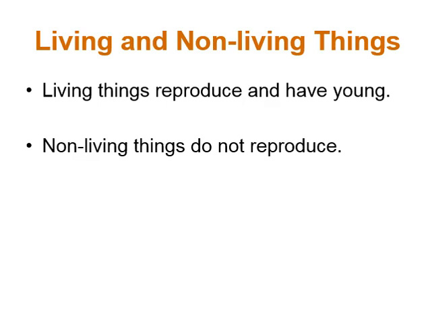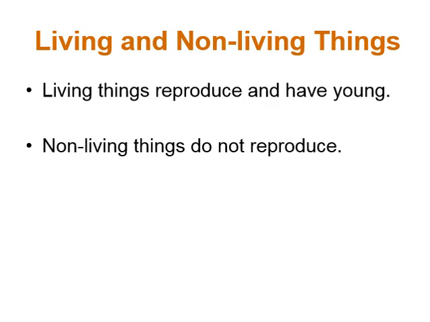Okay. Non-living things, they do not reproduce, right? The reason why there are a lot of non-living things around us that look the same is because we humans make them in factories. It's not because they reproduce on their own, right? But living things, on the other hand, reproduce and have young either by laying eggs or giving birth to their young alive so that they can ensure the continuity of their own kind, of their own species.